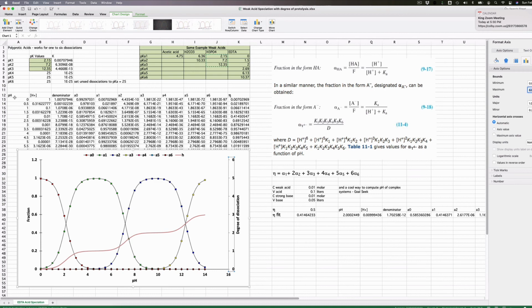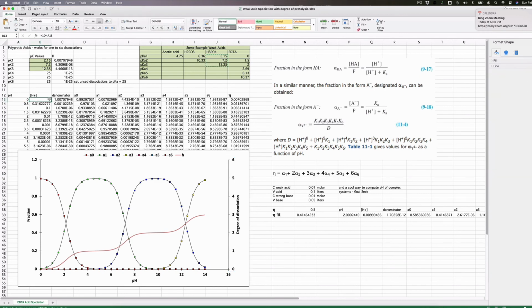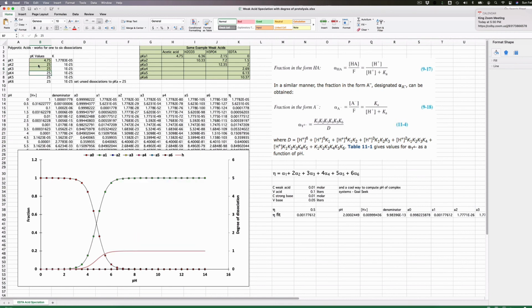My implementation, again, is pretty straightforward. I have a pH. I calculate H plus. From H plus and the Ks, I get the denominator. From the denominator, H plus and the Ks, I can get alpha 0, alpha 1, alpha 2, alpha 3, alpha 4, alpha 5, alpha 6. Degree of dissociation, notice that's exactly this equation right here. And the beauty of this is because I use dollar signs in the appropriate places, there we go, we'll use that as an example, I can now just fill down and do that calculation for all species. So, neat algebraic trick. Just make sure that if you're going to go back to acetic acid, you put in some 25s here, or it's no longer acetic acid. It's some funky thing between acetic acid and phosphoric.